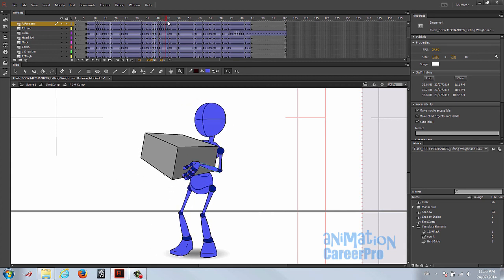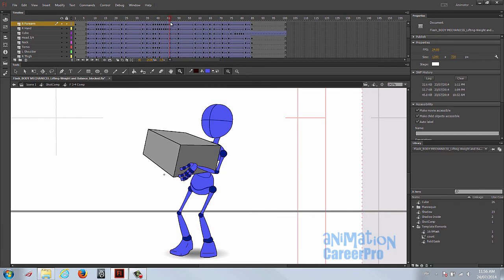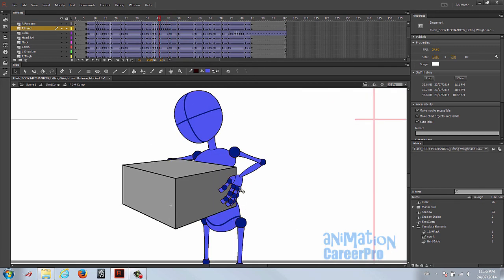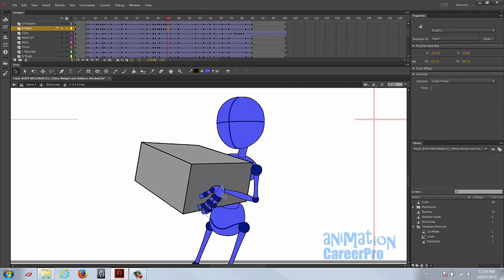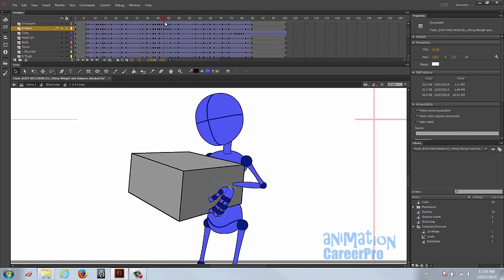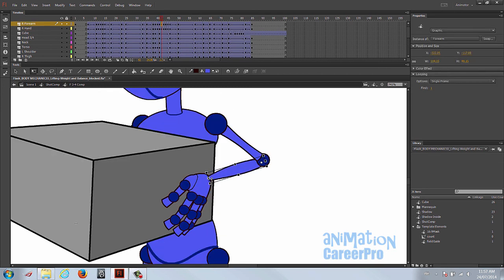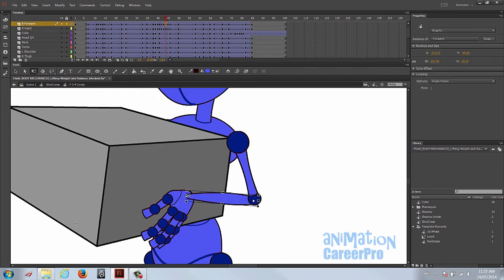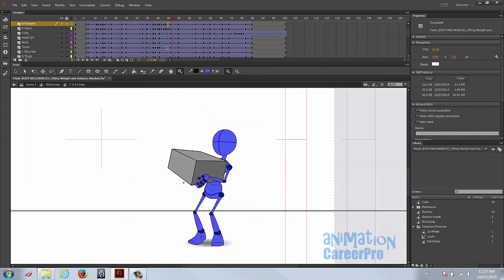Okay, so I've fixed the elbow, but now I'm scrubbing through, and I'm feeling like it's not okay that his hand slides forward. So we're just going to refine this hand to give it a bit of arcing motion for it to get to the front of the cube. So that's looking a little better, and now we'll just fix the forearm. Okay, so that should be good. Let's have a look at that.